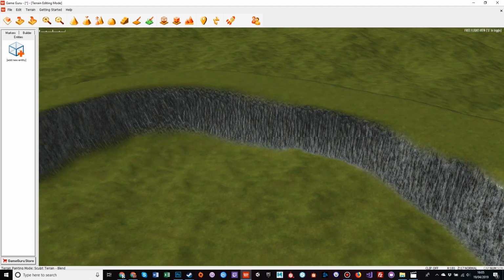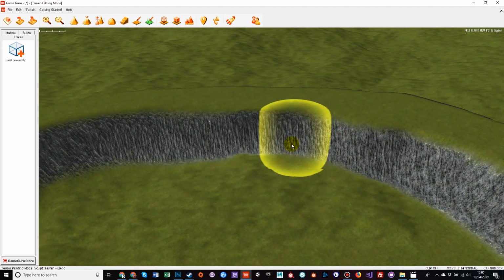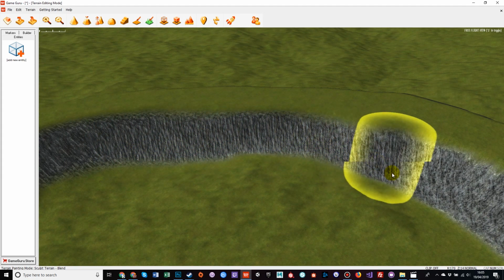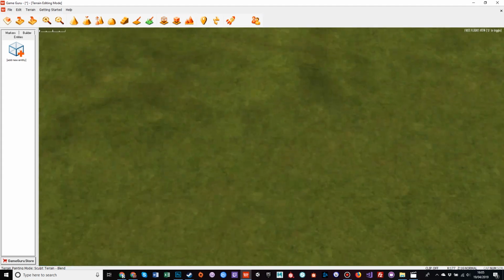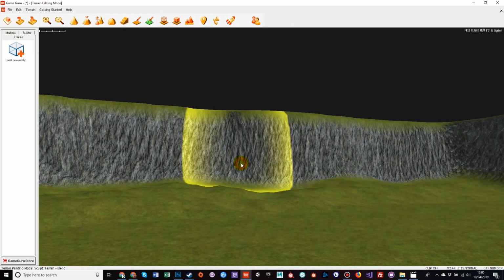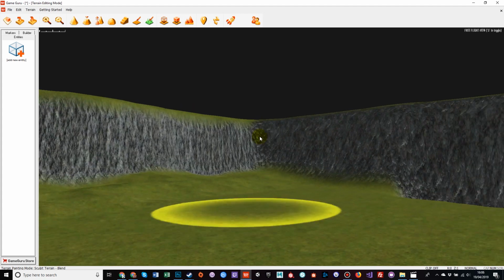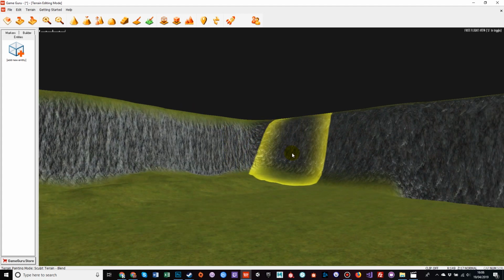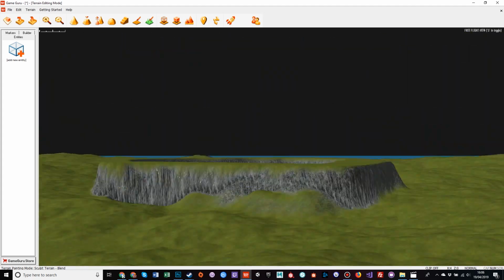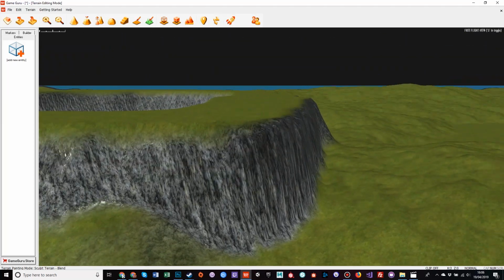So as you can see, just going around the edges of this, I can work out all those jagged edges, and so from a player's point of view it's smooth, it's natural. That's not natural. There we go. Always come to your player's point of view, because this is what they will see. It can look hideous from this side because your player is never going to be here.